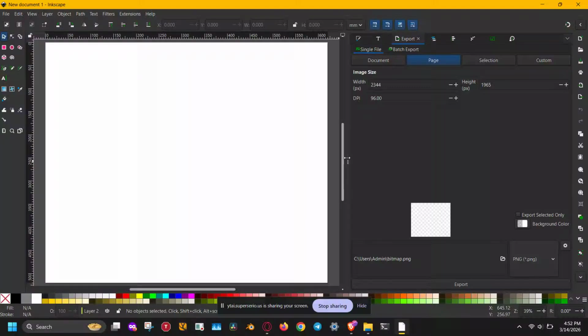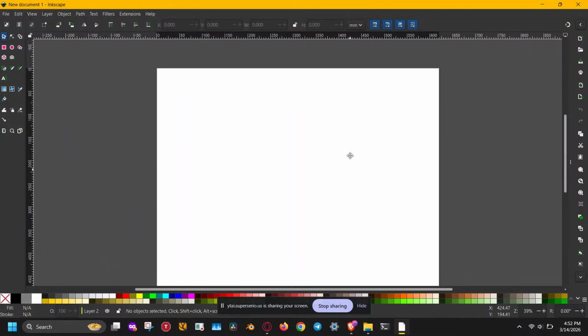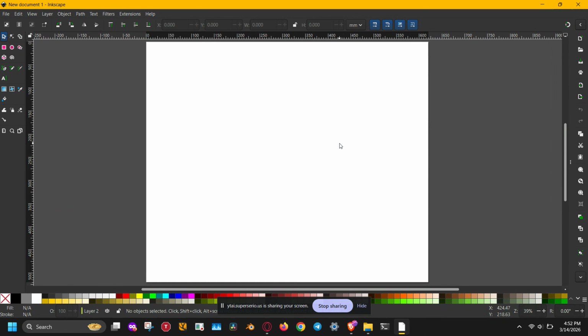In this video, I'll show you how to reset preferences in Inkscape. Resetting your preferences is one of the most effective ways to fix a cluttered interface, broken tools, or strange behavior inside the software. Over time, configuration files store things like your UI layout, custom shortcuts, and recent files, and sometimes those settings can become corrupted. A quick reset brings everything back to factory defaults and often solves the problem instantly.